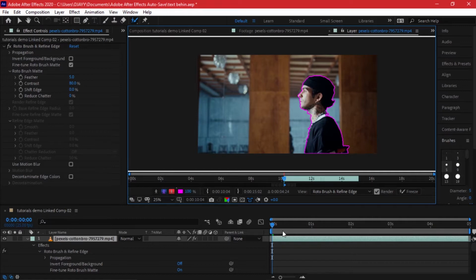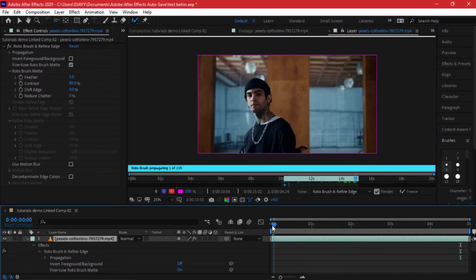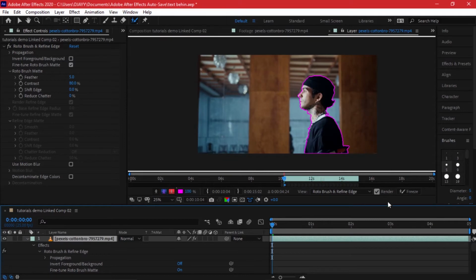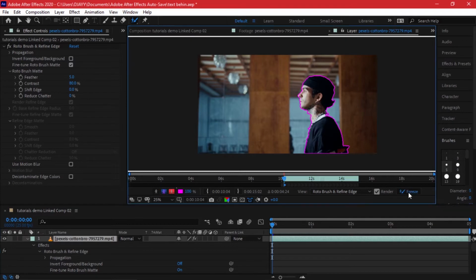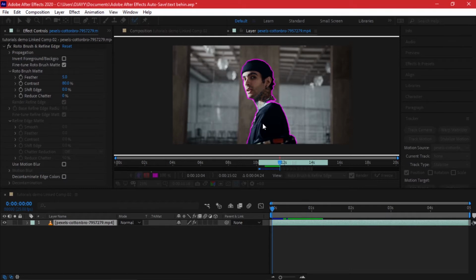But we want to track this over the next 4 seconds so that we can have him separated from the background. And with a Rotobrush, you want to watch for these gray things here. I'll extend up to right here, and then I'll come back and we'll try to track this mask. So I'll click on freeze, and let's see if the software itself does a pretty good job. As you can see, the software is really doing a good job tracking, so I'm still waiting for it to finish.